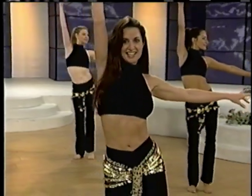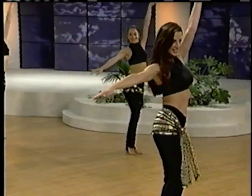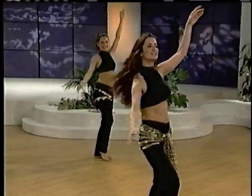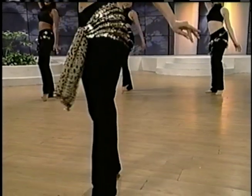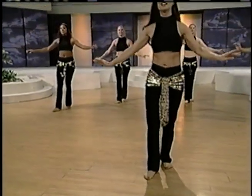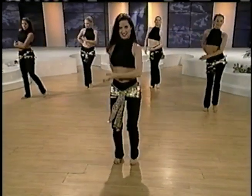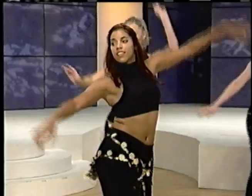And step together, step, touch, drop, drop, drop. Step together, step, touch, drop, drop, drop. Hip up, hip up, hip up, hip up. Chest drop, chest drop, chest drop, chest drop. Scoop and drop, and scoop and drop, and scoop and drop, and scoop and drop, and drop.